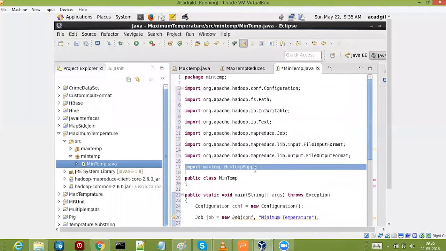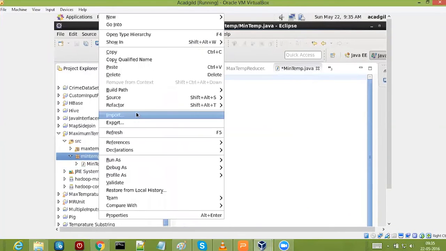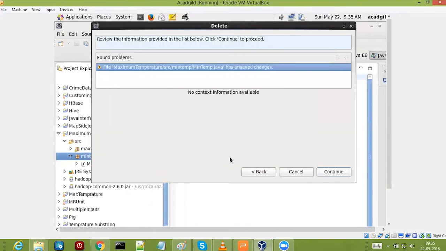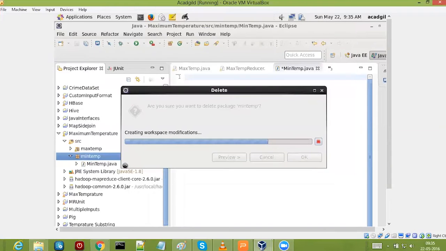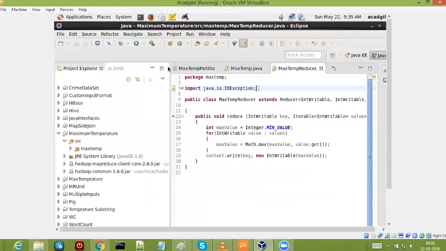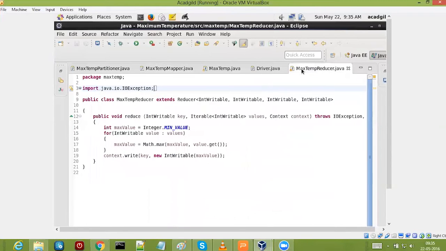Amit, one thing. Why can't we write the logic for finding the minimum or average in the same program? In all programming languages, we do all operations in one normal program, right? We can find the maximum and everything in one program. Exactly, we can do that, no problem. So how should we do that? Let's see. If we go to the reducer, here only we write all the logic, and we can find it out. Exactly.